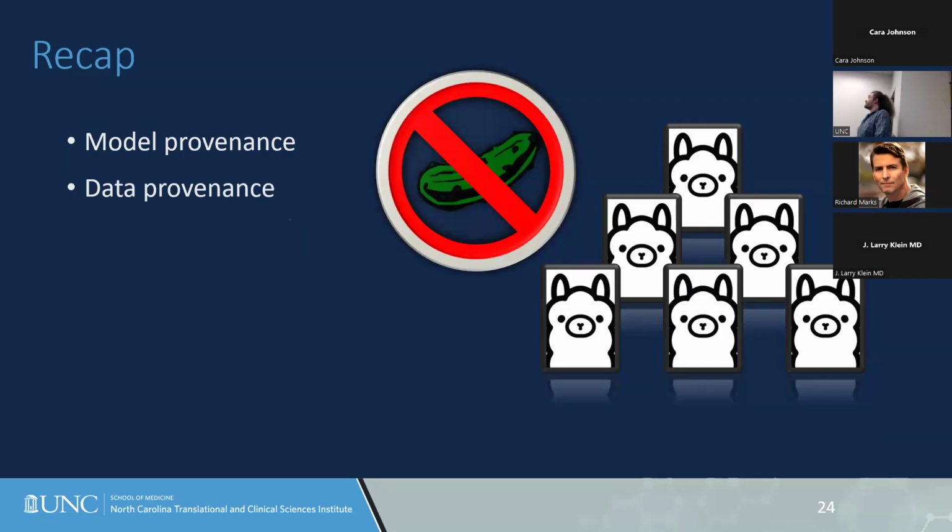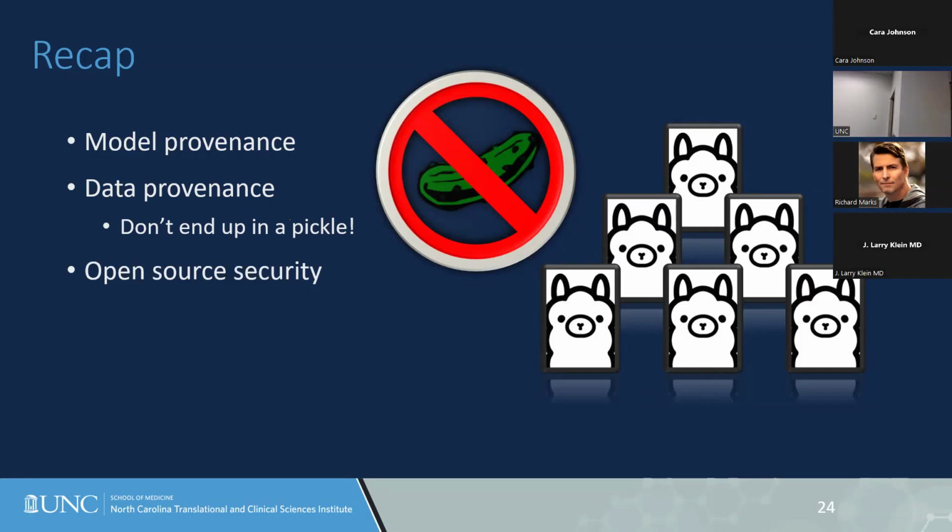Also, be a little bit concerned about data provenance, because the pickle problem might not be only pickles. So just be aware of that. In particular, just avoid pickles. I'm a big fan of open source software. It is a real boon to security, and especially so when the fundamental market force puts that tension between customer and provider. There is that fundamental conflict of interest, so you want open source models that are scrutinized.